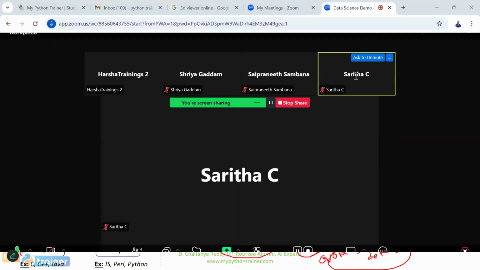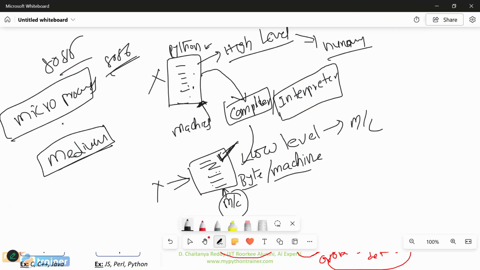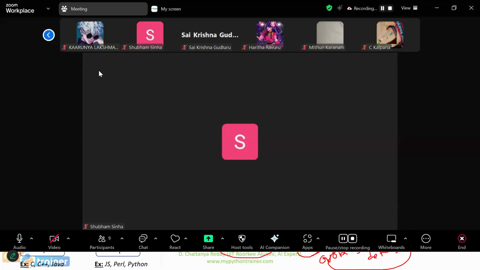So like medium level code, where both machines and humans can understand, like microprocessor instructions. 8085, 8086, 8087, multiple things, even P1, P2, Pentium 1, Pentium 2, Pentium 3, P4 processors, many processors are there. But in the subjects we generally work with 80. What is the version you worked on, Shubham, in your semester? Which version of microprocessor? 8086 or 8087?